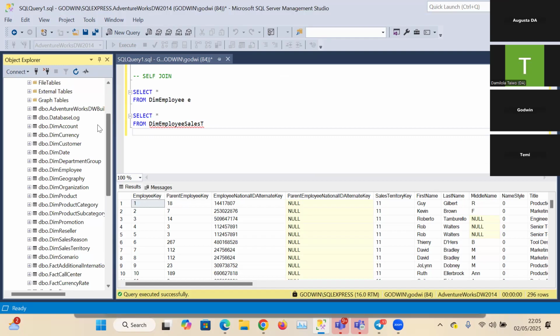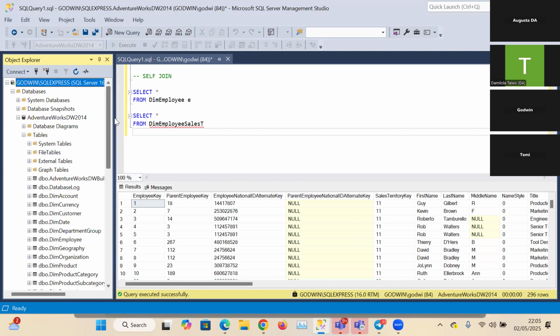Sales territory table. Which version of, okay, I'm using the 2014 version.